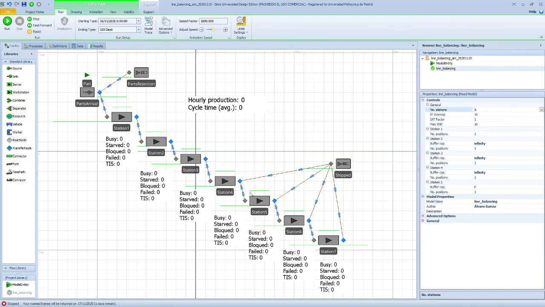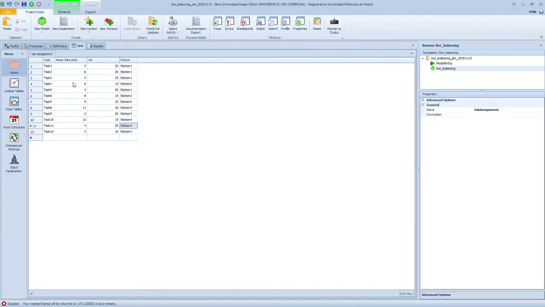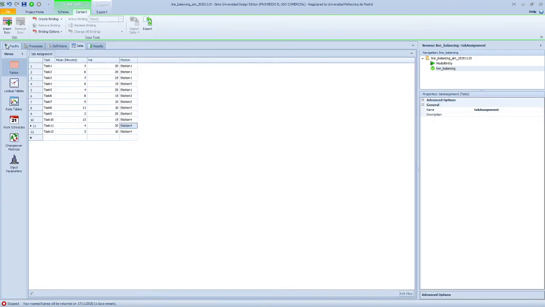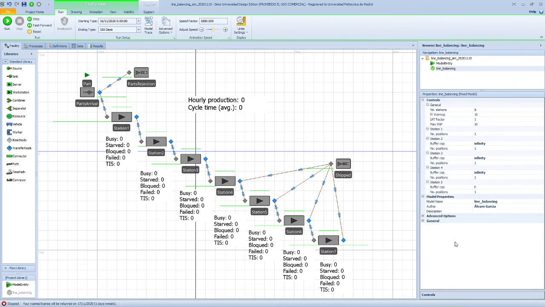If we have 7, we have probably a significant reduction in the cycle time because we distribute all tasks among these 7 stations, and we could do that manually, which is not very advisable, or we can go back to our optimization model, let the model know that we have 7 stations, get a solution, we introduce that within our data, and we run the model to have a better estimate of the capacity.